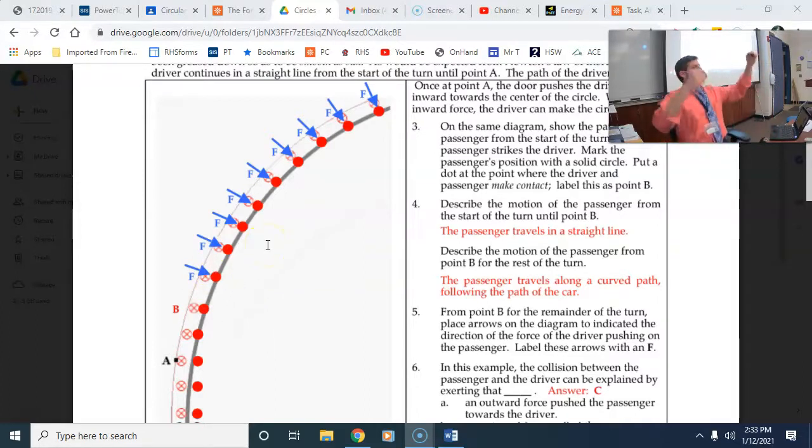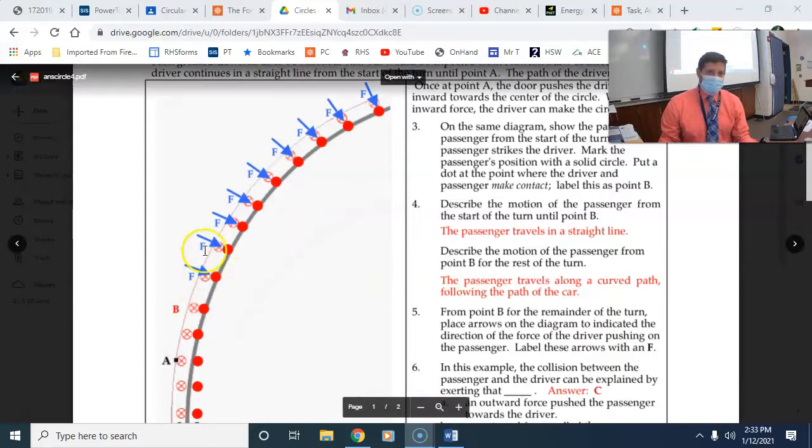Just like I said, when we swing something like this thing in a circle, the force is inward, right? It's not outward. The effects of inertia are outward, but they're not a force. The only force is still inward. Even though you're sliding, you eventually press into the door or the person next to you, and they push back on you with a centripetal force making you go in the circle. So that's why all the force arrows should look something like that, pointing towards, we can't see the exact center of the circle because this is a partial turn, but they should look like they're pointing towards the center of the turn.